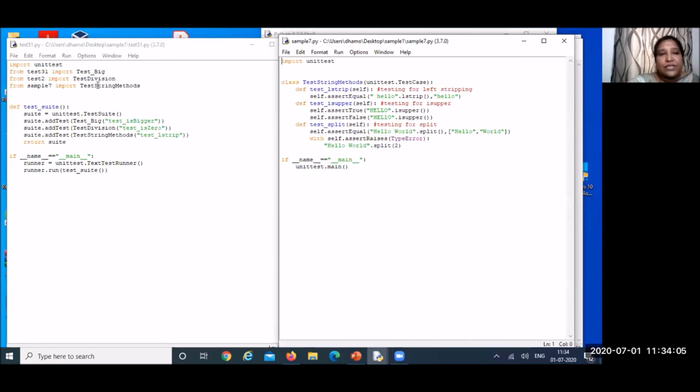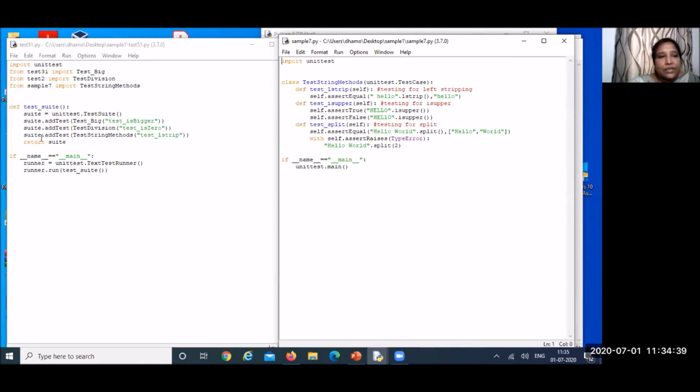Under this TestStringMethods, we have used three functions: test_lstrip, test_isupper, and test_split. Out of these three functions, I have taken only lstrip.